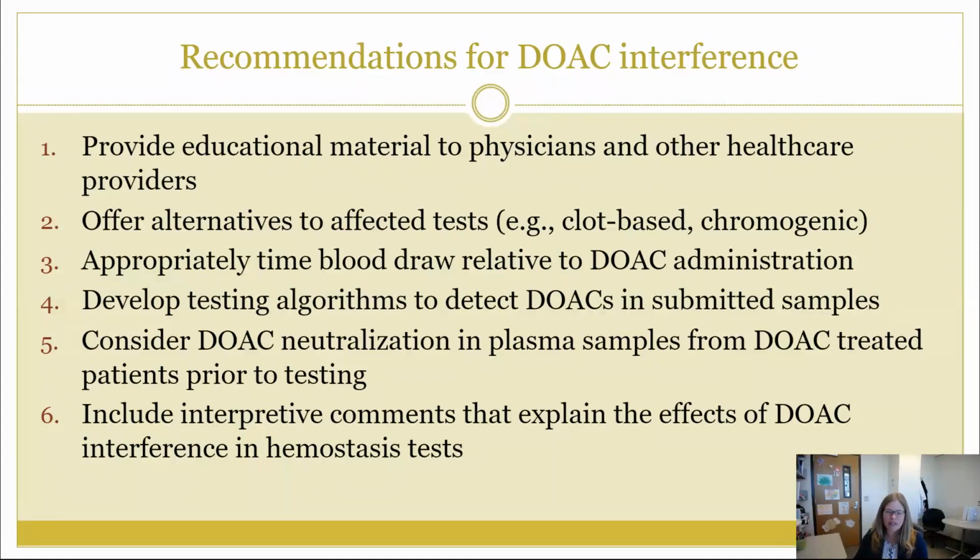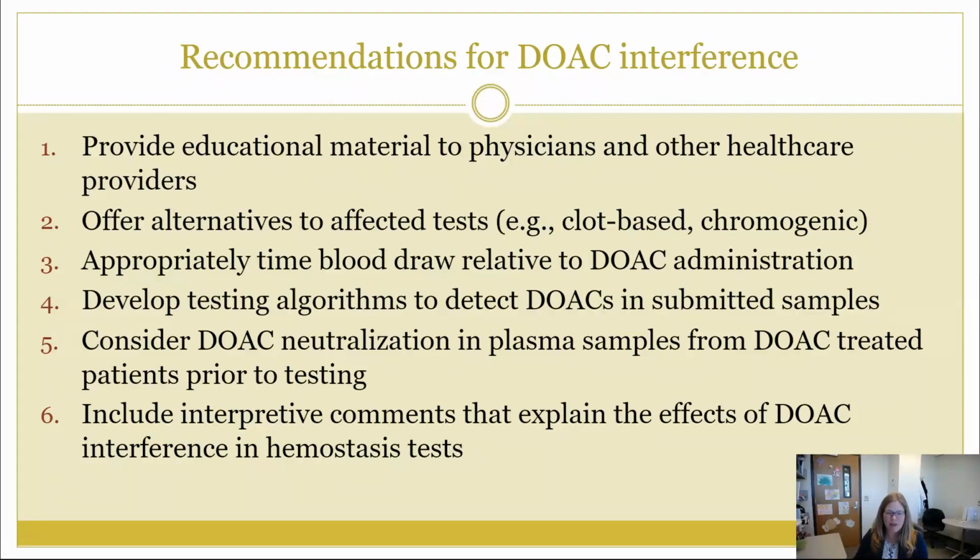You need to take a look at your test menu and see if there are any alternatives to tests that you perform that are less affected by DOACs that still offer good performance for what the test is needed for. So in my case, one example would be we used to perform clot-based protein S functional activity testing. And within the last couple of years, we switched to the free protein S antigen as our frontline test for protein S deficiency screening.